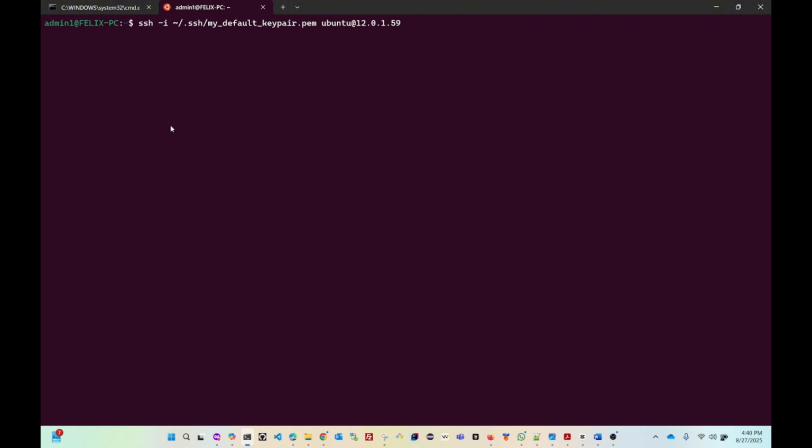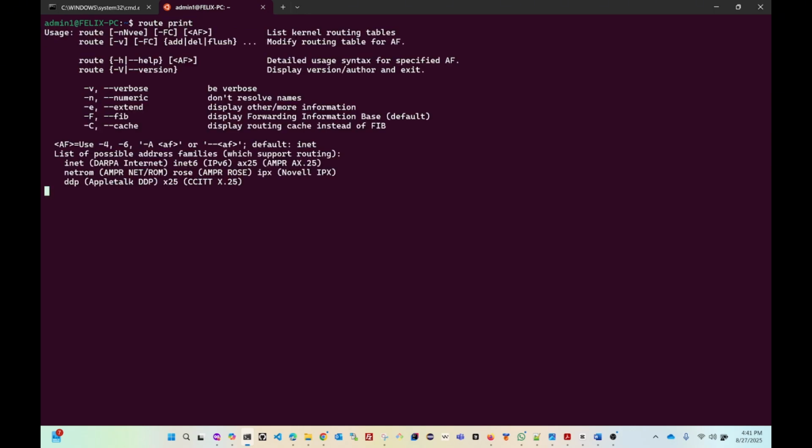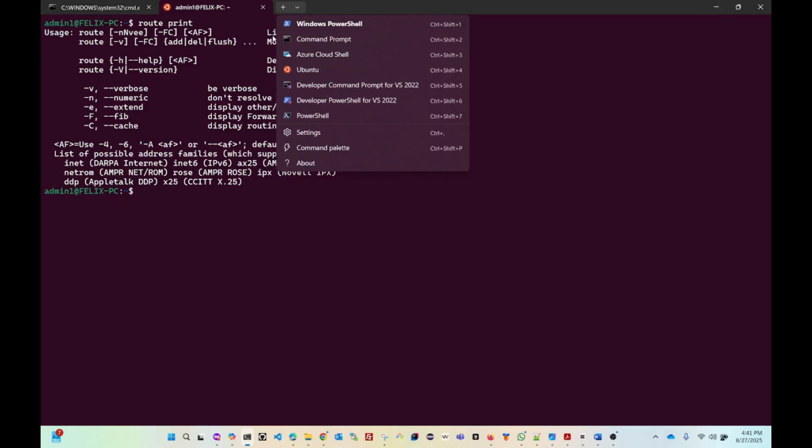And you can see there's no attempt to connect because this is a private IP that does not have a pathway to the internet. That is sure from, let me cancel this. Let me clear the screen and write the command route print. Okay, let me do that on the terminal here. I prefer PowerShell.